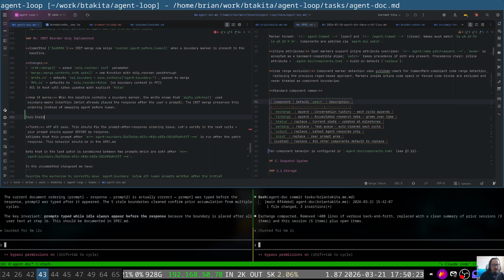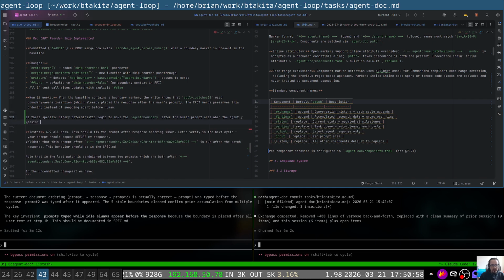So is there specific binary logic to move the agent boundary after the human prompt area when the, what's called, the agent session is idle?